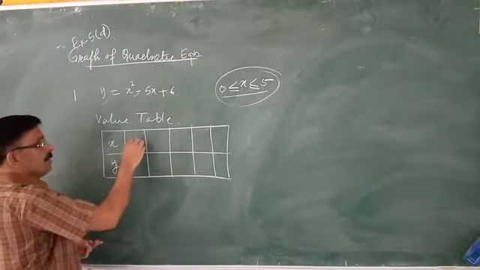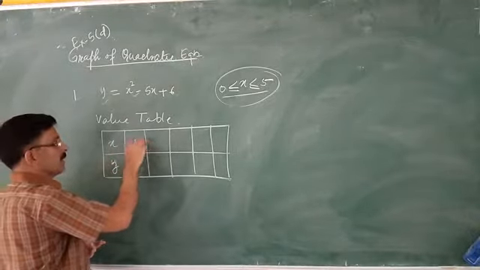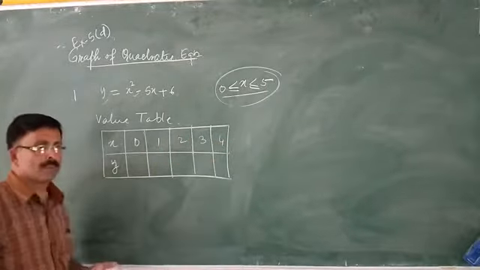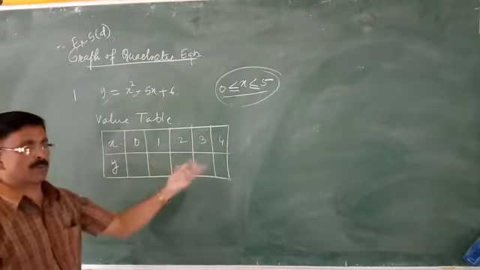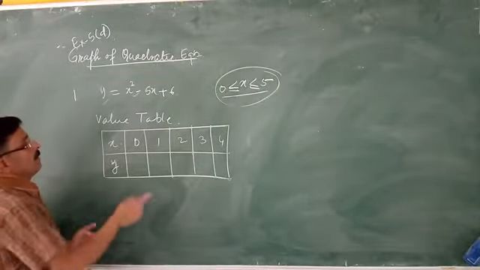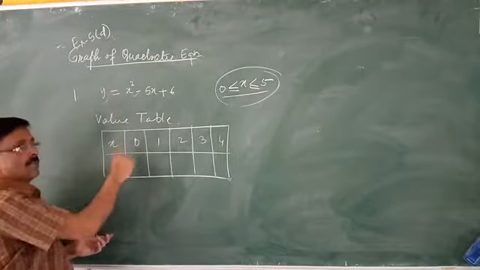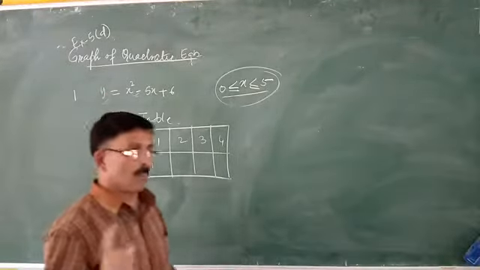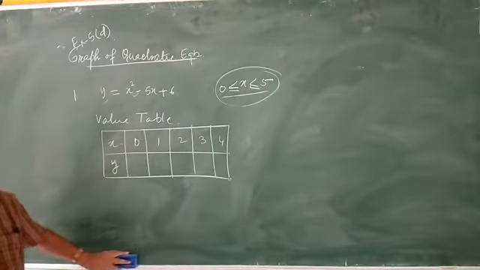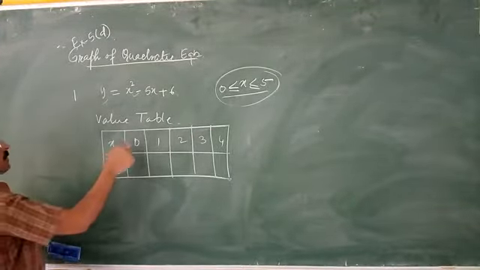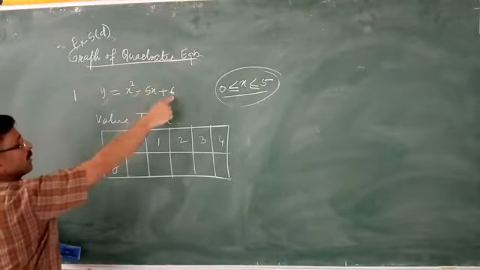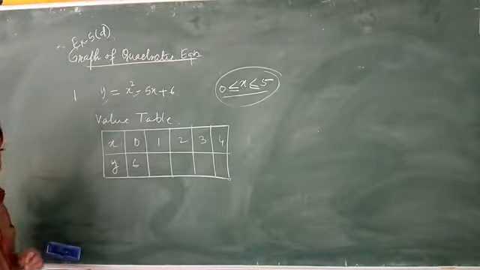So 0, 1, 2, 3, 4. There is only one number left and then we want only 5. So this is enough, no? Yes, sir. Now we will put these values in x and for each value of x we will get a corresponding value for y. This calculation we don't need to show. This is just a rough one. Okay. So I will show you roughly. 0 square is 0. Then only plus 6. So the value of y will be 6.